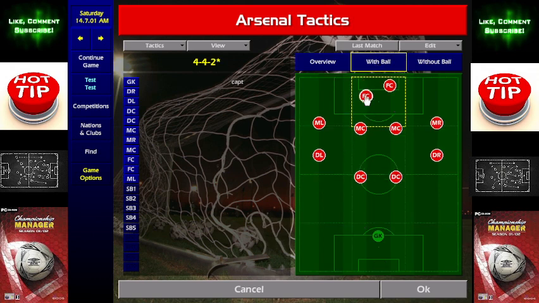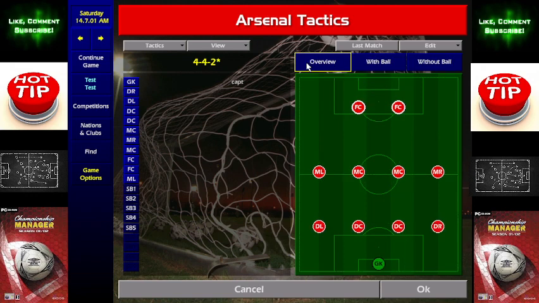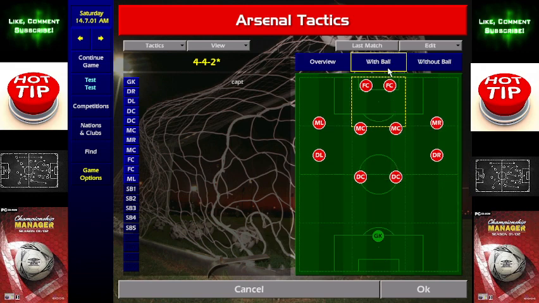If I just move these strikers here, can you see the thickness of the circle has just changed? So now when I look at my overview, my overall 4-4-2, I know that those two strikers have been moved within one of those WibWob screens because of the thickness. Now if I right click it, it gets rid of it, and they go back.